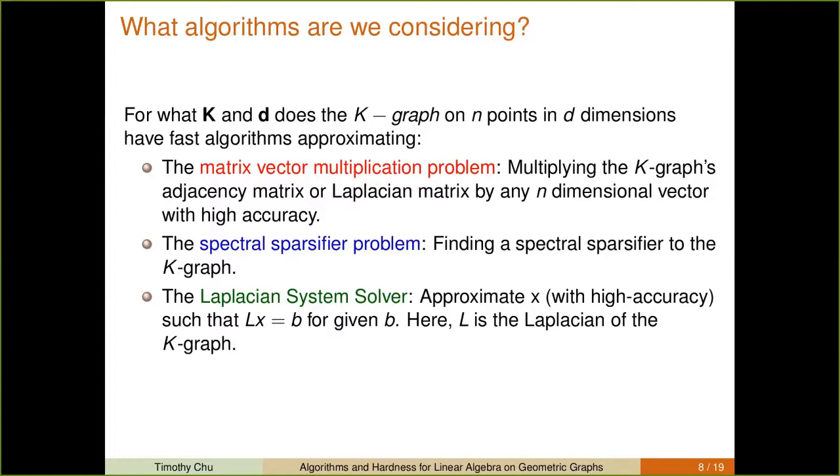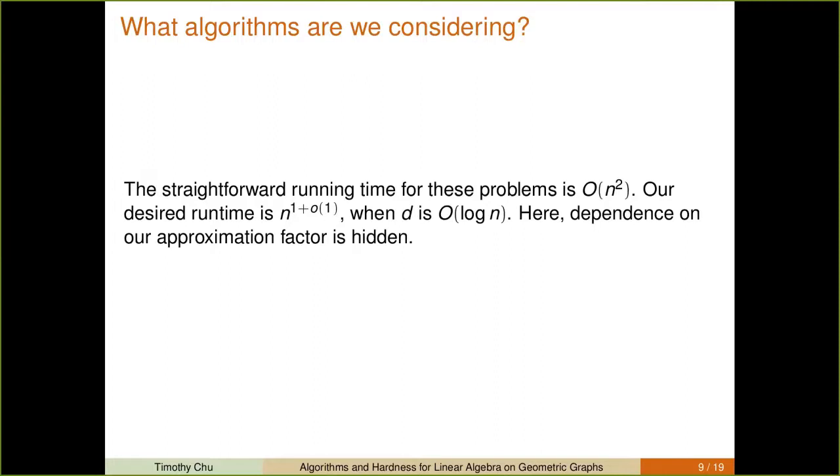But because we have n points in d dimensions, hypothetically speaking, we could possibly do n times d time if d is much smaller than n. So the question is, can you solve these faster than the naive quadratic algorithm? In particular, can you solve these in almost linear time, aka n to the power of 1 plus little o of 1, in the case where d is O of log n? This includes both the high dimensional case when d is, say, 100 log n, and also the low dimensional case when d is, say, 2.